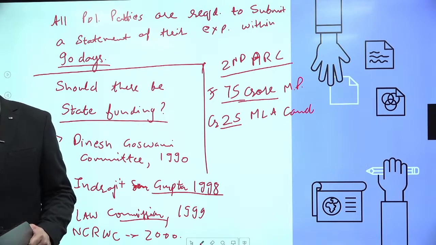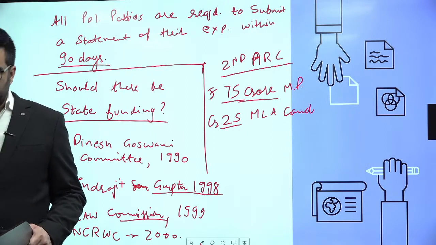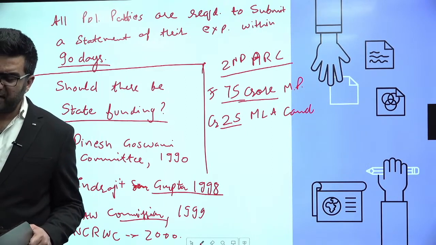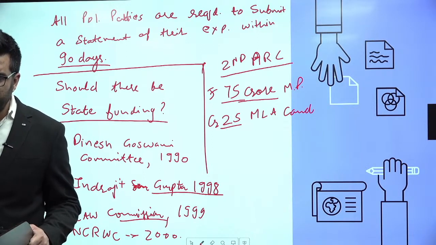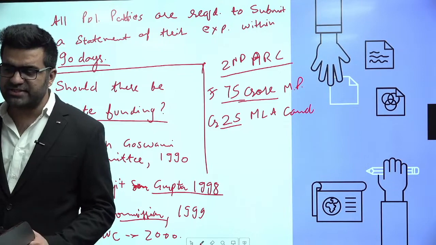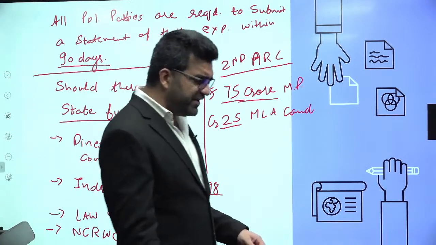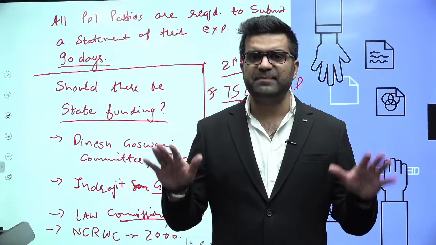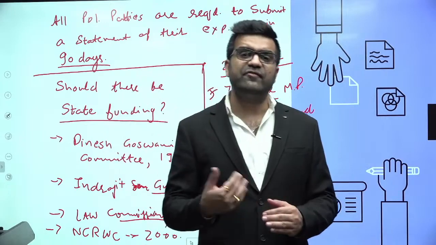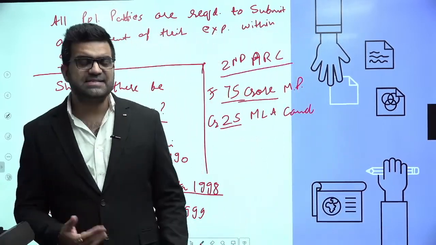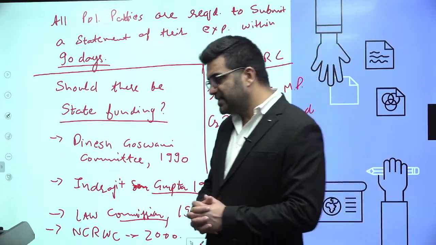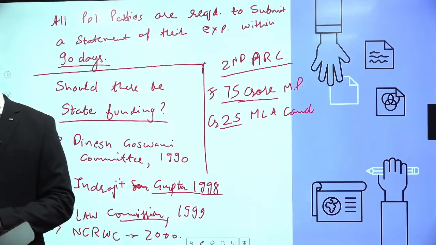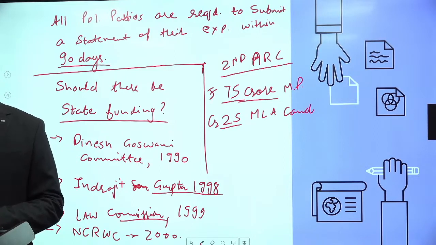Okay, so first one, write down. इंद्रजीत गुप्ता कमेटी लिख लो. दिनेश गोस्वामी कमेटी थोड़ा ज्यादा पुरानी हो गई. इंद्रजीत गुप्ता कमेटी, number one, its recommendations. ठीक है. Indrajit Gupta committee said to create a level playing field for parties with limited resources, state funding of elections should be considered. यानी कि आम आदमी पार्टी जैसी नई पॉलिटिकल पार्टीज हैं, एक फ्रेश स्ट्रीम ऑफ थॉट को लेके आती हैं, नई आइडियोलॉजी को जन्म देती हैं, तो उनको कंसिडर करना चाहिए. क्लियर? To create a level playing field for parties with limited resources, Indrajit Gupta committee recommended state funding of elections.